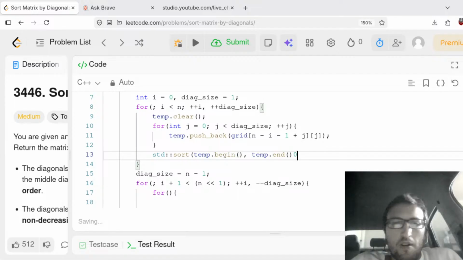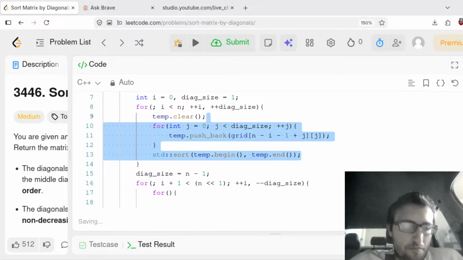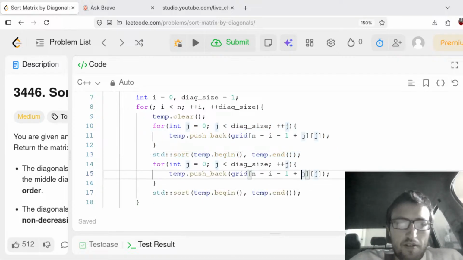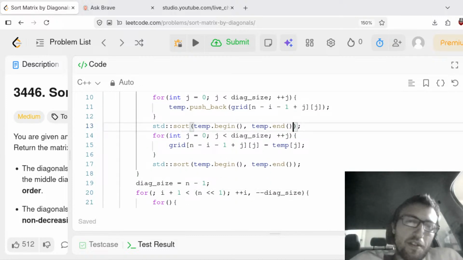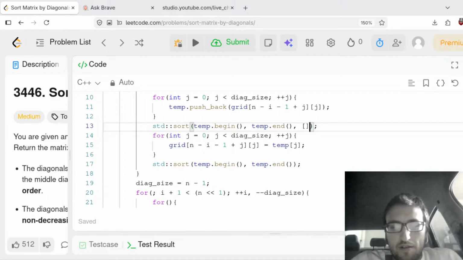And then read each of these values from temp of J. And we said this is going to be non-decreasing, so it's actually going to be, I think, greater or lesser than greater.